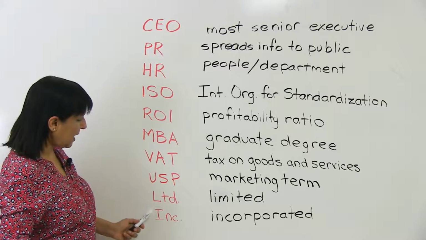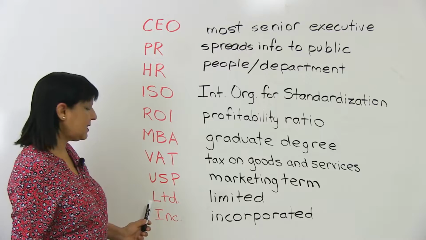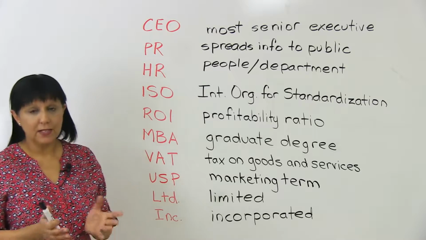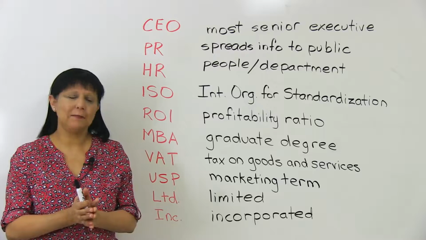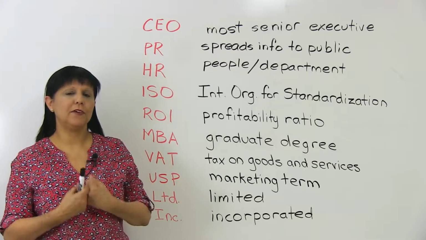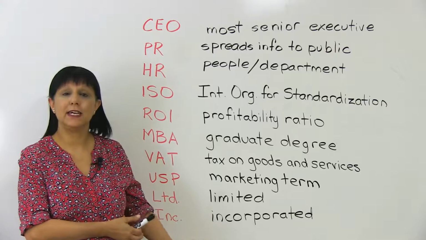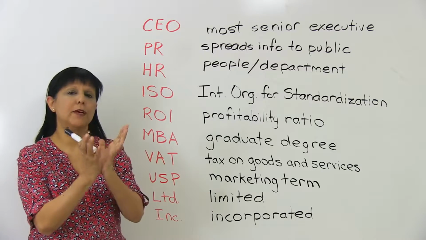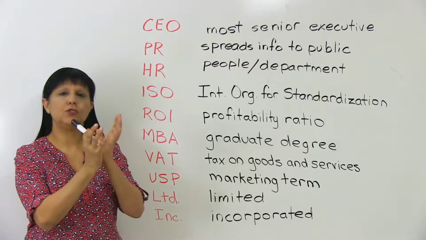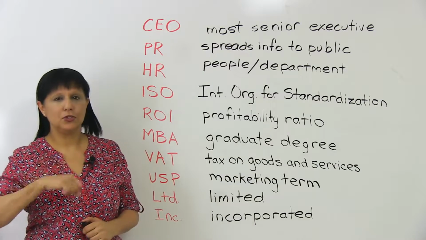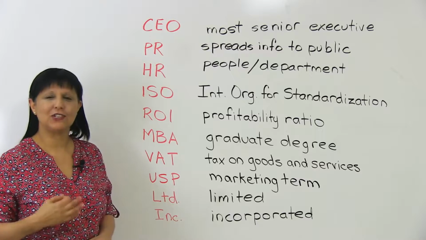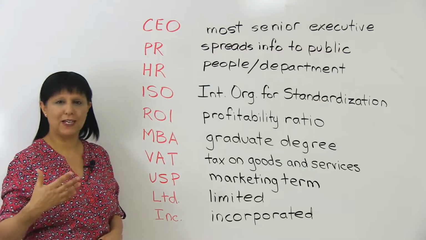Okay? Next, we have two terms that are very commonly used, limited and incorporated. And both of them basically refer to corporations that have been incorporated, in fact, okay? And what does that mean when something is limited? What is actually limited? Do you know? What's limited is the liability, which is the financial responsibility in case there are any debts. In case the company loses money, then the corporation, which is an entity, which is a body by itself, is the one that people come to try to collect their money. And they don't go to particular individuals or people to their homes to get their money. So that's what's limited. It's actually limited liability or responsibility for financial burdens.